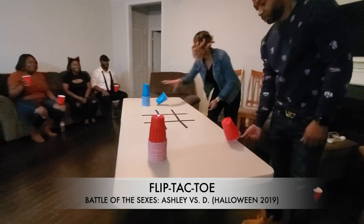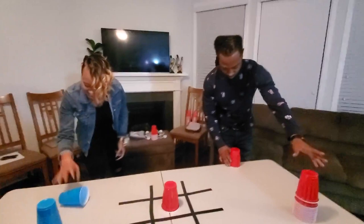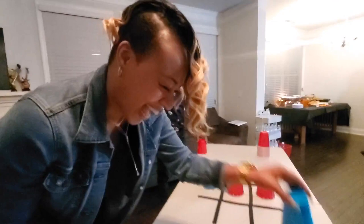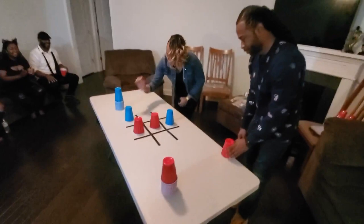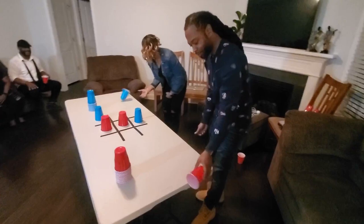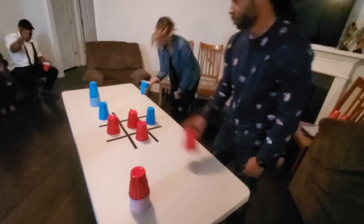For Flip-Tac-Toe, use colored tape on a table to make two vertical lines intersecting two horizontal lines, creating nine relatively equal spaces. I gave each player 12 cups of separate colors to represent each team. The game's object is to flip the cup as fast as you can to get tic-tac-toe — three same-color cups in a row before your opponent. You use one finger on one hand. Once you flip the cup and it lands open-end down on the table, you quickly place it on the board. Once placed, you cannot move it. If it's a scratch game with all squares filled and no winner, players keep stacking cups on top of the ones already on the board until someone gets tic-tac-toe. That's why I start them with 12 cups each. Whoever gets three in a row wins.